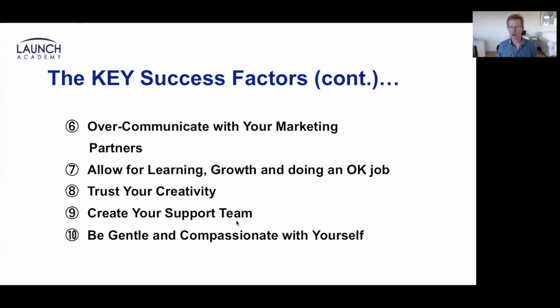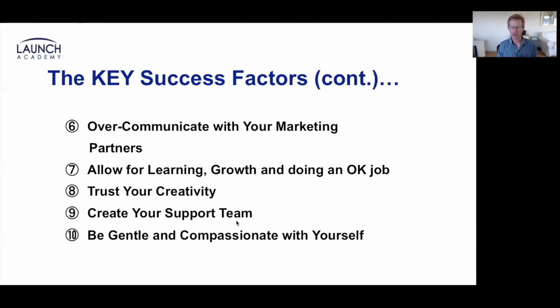Number 8 is to trust your creativity. So even though I'm giving you a model and a step-by-step approach, a system to launch, and even very specific examples and templates, still, I really want you to trust your creativity. What might you need to do differently with this template I've given you? Or how would you say something here? Or how would you title your course that feels right to you? So trust that creativity and then weave it in certainly with the best practices of creating an online course. And there's kind of a balance there.